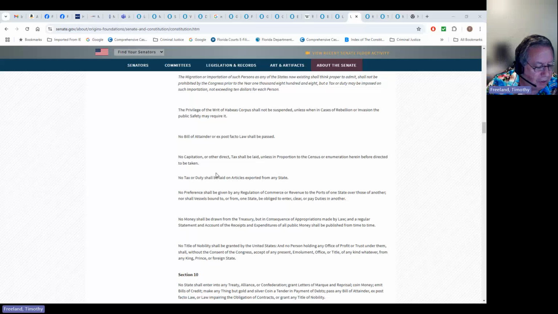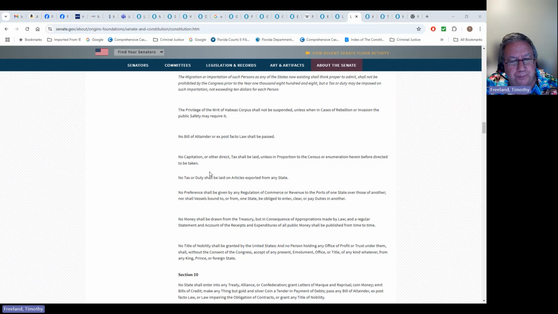He says, "We find that they have in the 9th section of the first article declared that the writ of habeas corpus shall not be suspended unless in cases of rebellion, that no bill of attainder or ex post facto law shall be passed, that no title of nobility shall be granted by the United States, etc. If, as Mr. Hamilton suggests, everything which is not given is reserved to the people, what propriety is there in these exceptions? Does this Constitution anywhere grant the power of suspending the writ of habeas corpus, to make ex post facto laws?"